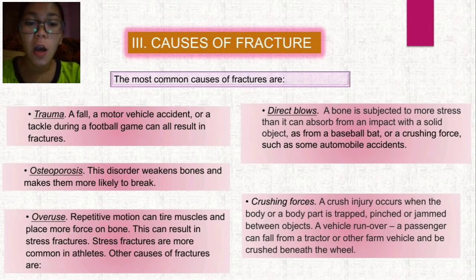So osteoporosis, this disorder weakens bones and makes them more likely to break. Osteoporosis causes bones to become weak and brittle. So brittle that a fall or even mild stresses such as bending or coughing can cause a fracture. Osteoporosis related fractures most commonly occur in the hip, wrist, or spine.